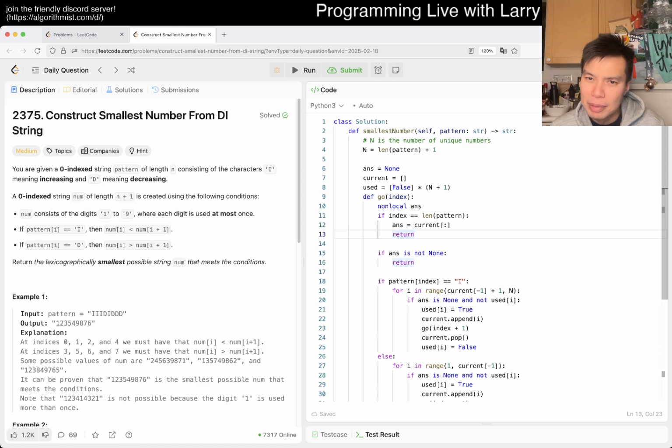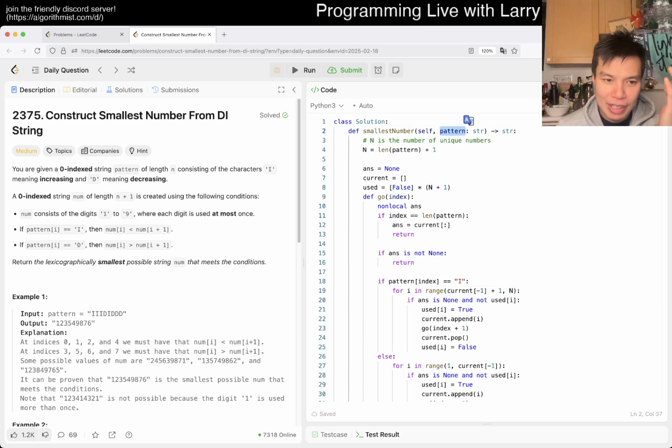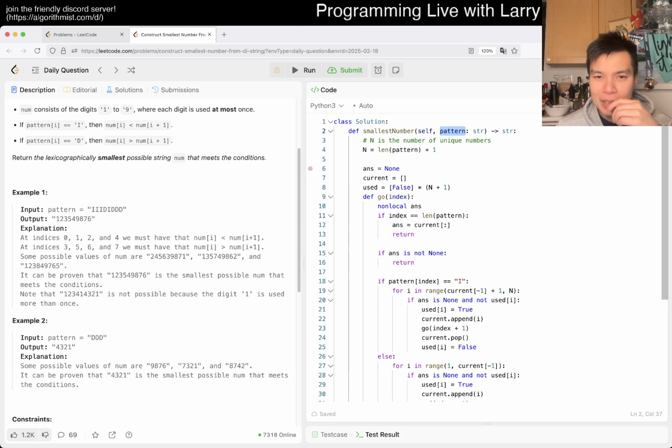Number of unique numbers. So I'm trying to think whether this should be n or n plus 1, right? The way that I would think through stuff like this is just use actual concrete examples. I'm giving you all my debugging tools here. So even though this problem may not be that bad for you, hopefully you like it. But yeah, if pattern has four characters, then n is going to be 5, going from 1 to 5. But because this is exclusive, this needs to be +1, right?